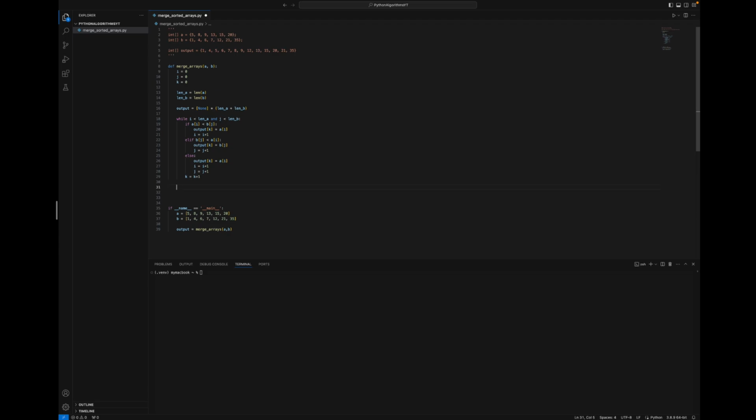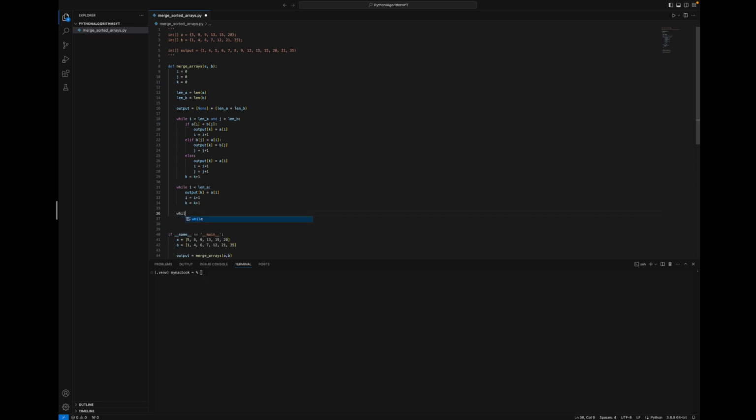So now we are going to check while I is still less than the length of array A, which means there are still more elements to be moved from array A to the output array. So output k equal to A of I, and now we move the index of both the arrays A and output array to the next position.